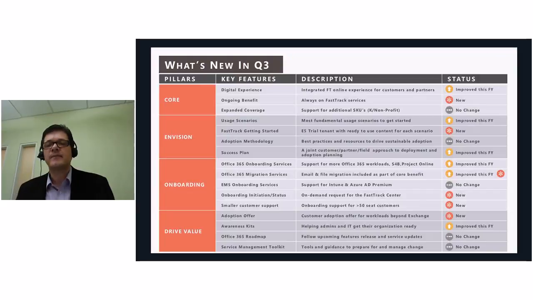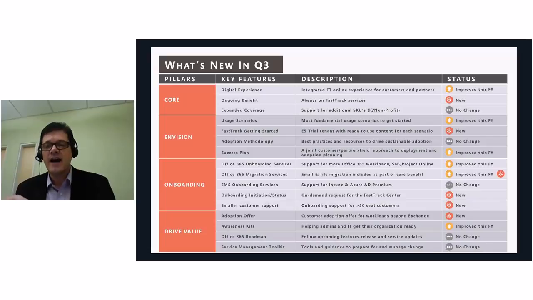All right, here's a bit of a placemat on some of the recent changes that have occurred to FastTrack in Q3. As you can see, like any of our services, it continues to evolve. I've highlighted some of the new stuff. The one I'd call out most significantly is that FastTrack is now always on. Whereas we used to have it just for net new customers, it's now always on. You can go back to it at any point for any customer who's purchased more than 50 seats of eligible SKUs and utilize the current services that are available. So, for example, you may have done a mail migration six months ago.